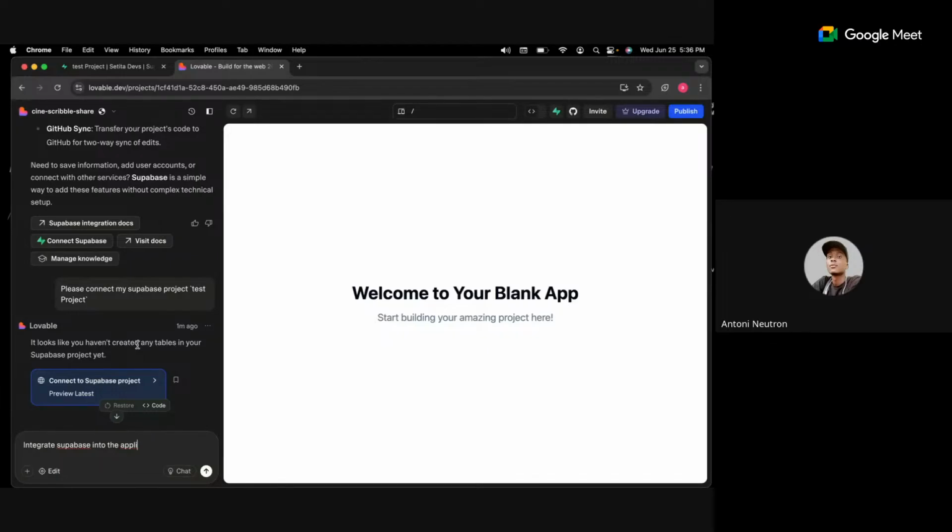So for now, let's say integrate Supabase into the application, which will enable the user to sign up or sign in with a review. The reason why I'm merging all of this is that with Lovable, the number of credits you have in a day is limited, I think 5. So let's not squander our credit before achieving our goals. Okay.